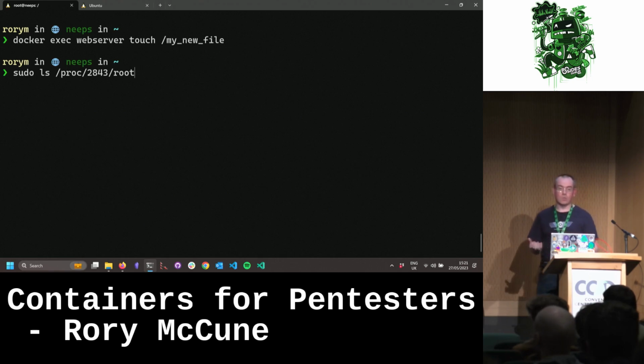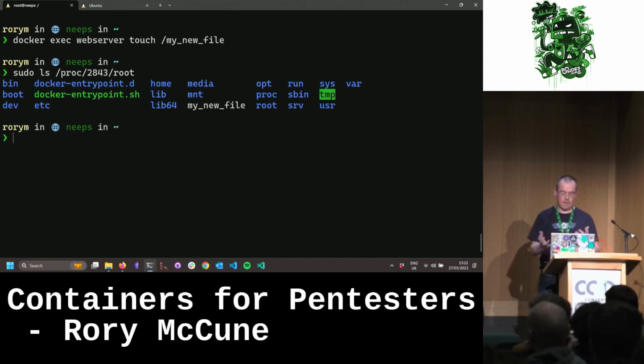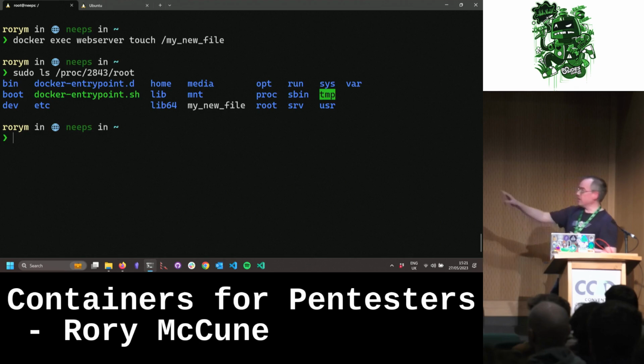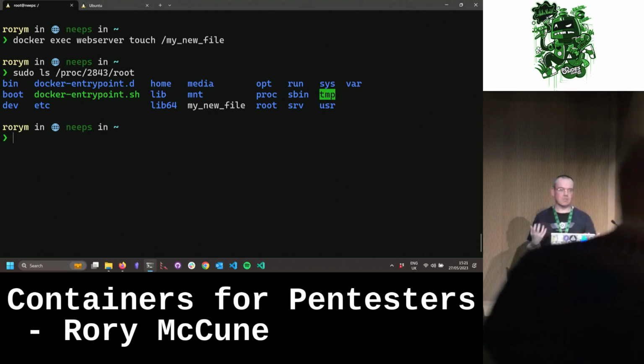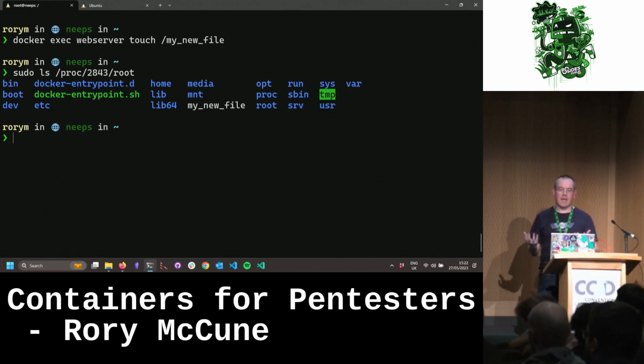And one of the things you can do in the proc file system is get access to the root file system of any process. Containers are just processes. I can get access to any container's file system by going through proc. And as we can see, I can. So you can see there, all those files in the root file system are essentially what comes from the Nginx image, plus my new file, which is the file I just created. So literally, once you know containers are processes, you can just play with them, use them like processes. And if you're a pen tester, you're thinking, well, how can I use these things? Well, hopefully that makes it a bit easier. You think, okay, I understand how this works.